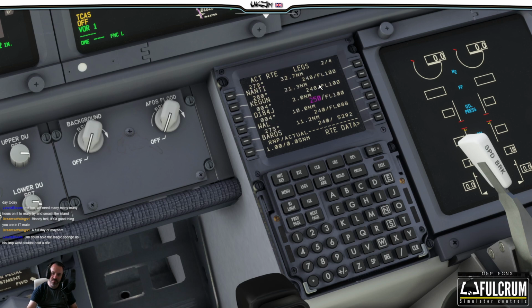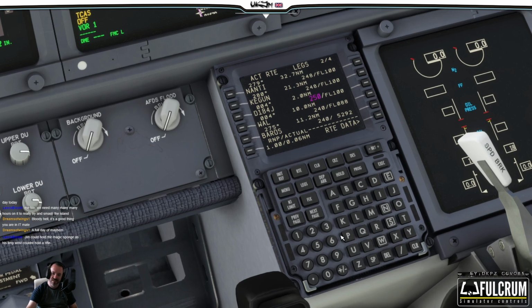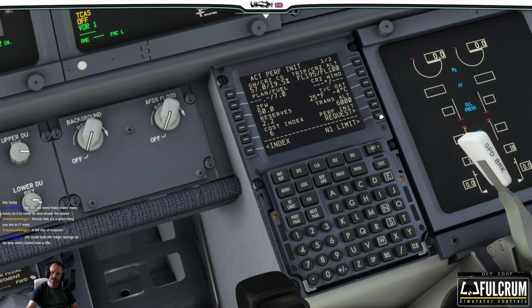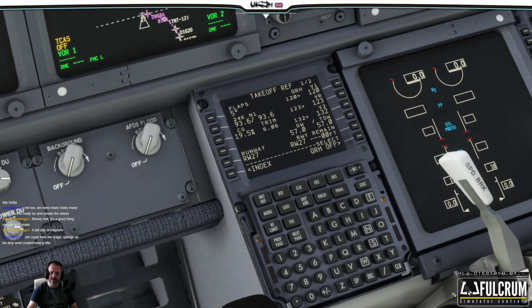The important bit is coming down to here. So here we're trying to slow down, but it's got a speed restriction. Now I'm going to overrule that because I want to. So I'm going to go 240, if I can. I don't know how well this is going to work out, because it's dropping quite a lot there, but we'll figure it out in the air if we need to.